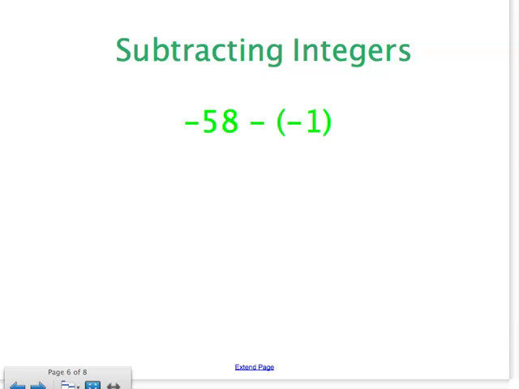All right, here's another one. We can do our keep negative 58, change that minus to a plus, and flip that negative one there to a positive one. Or if we'd rather, I lost part of my plus sign there. Fix that. There we go. Or if you rather, change that minus and that negative to a gigantic plus sign. My board's a little funky there in the middle. You can see how it's jumping up.